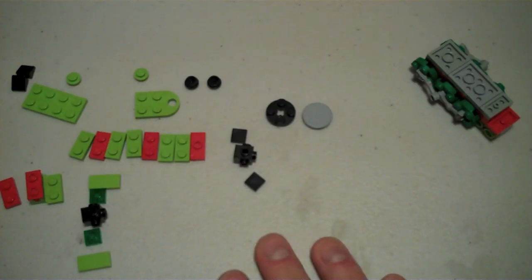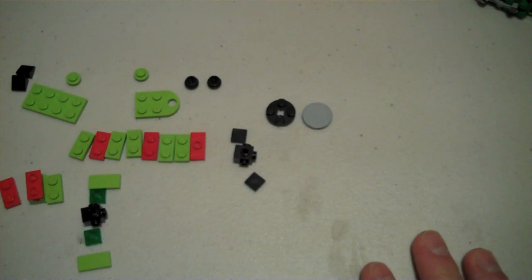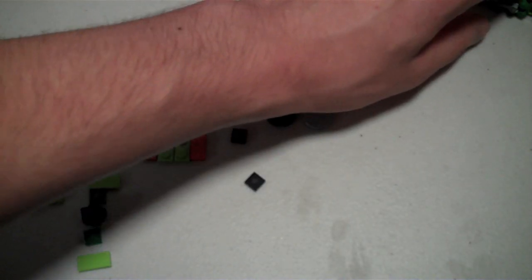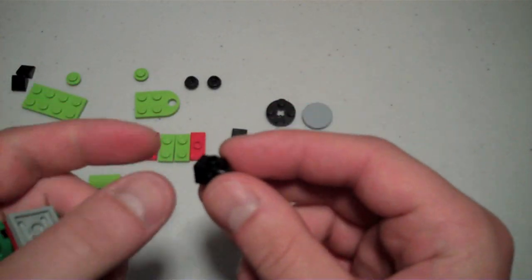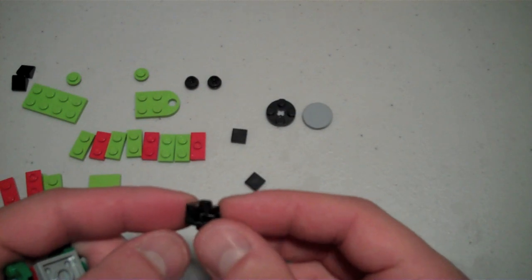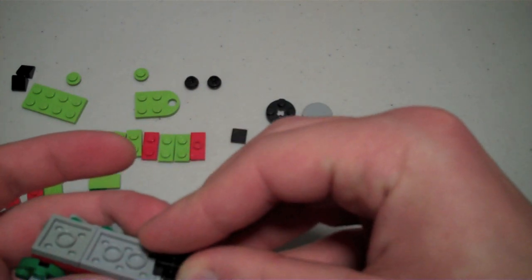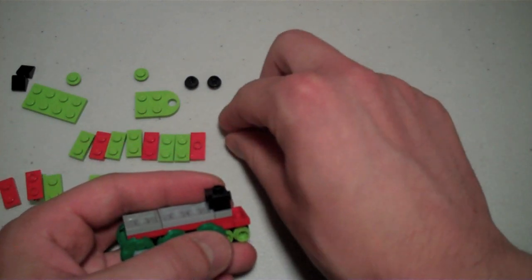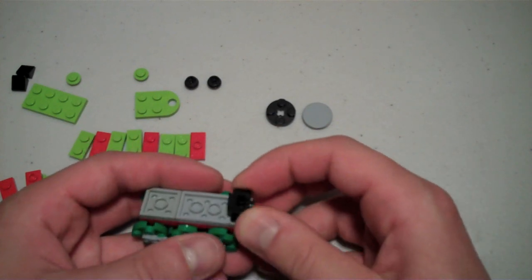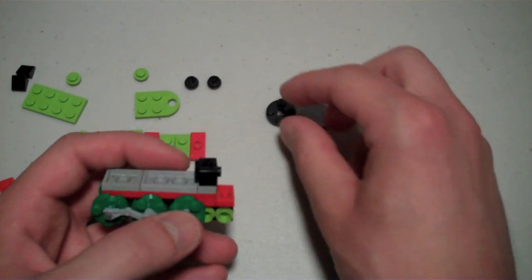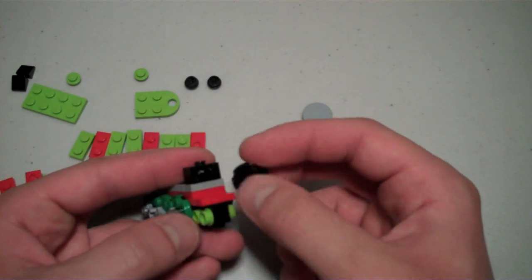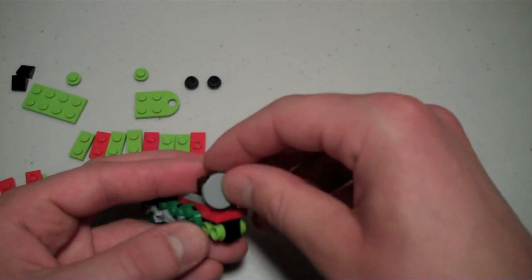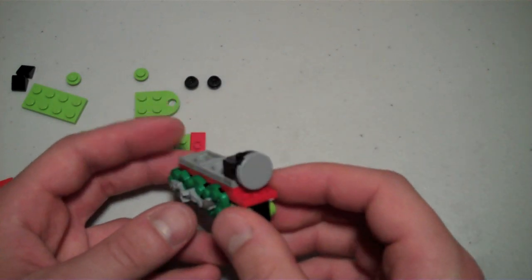Now, I make the top piece. So, here are the pieces. We need to make the top piece of Henry. We're going to start off with a black brick or any color with studs on all sides, and attach it here so the bottom is facing that way. Then, we take two black 1x2 tiles and put them on just like that. Now, for the front of Henry, attach a circle piece, 2x2, and then a circular tile, blank, so that if you wanted, you could print a face and put it there.